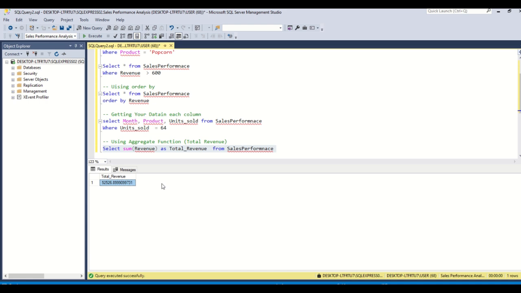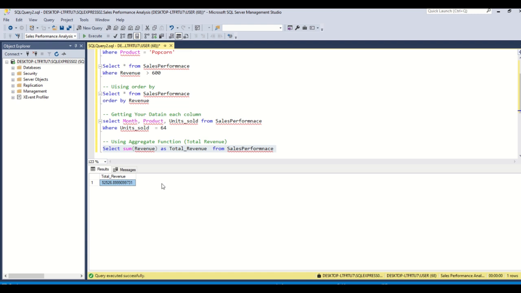I don't know if you remember that basic function that we use then. Did you see that? So using aggregate function to get the sum, we have to select the sum of revenue as total revenue. So when you are creating any function with your aggregate function, you must use that as word. But don't forget, you must tell it where you are taking the data from. Sales performance. So that's how the database works.